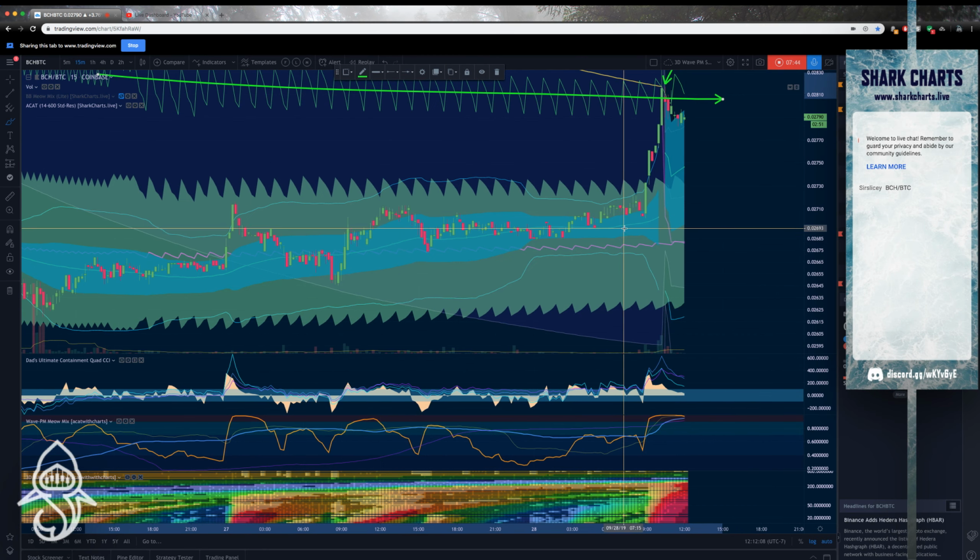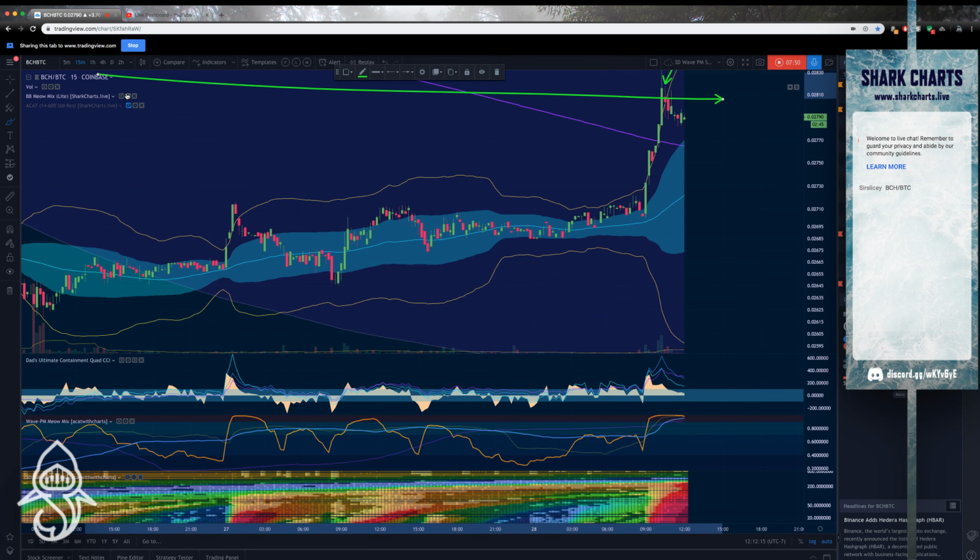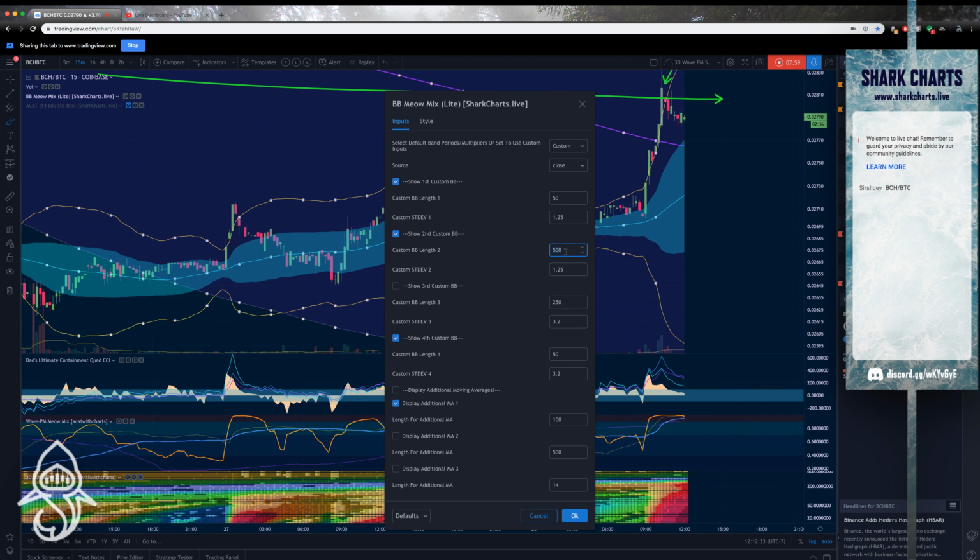Oh, are we actually registering that correctly? I can't tell. It's a bit muddy. It's like the actual indicator's too much information right now. So we're just going to do it manually because 3D Wave PM lets us do that. We're going to look at the 450 period. It's going to look good. Show me what you got.